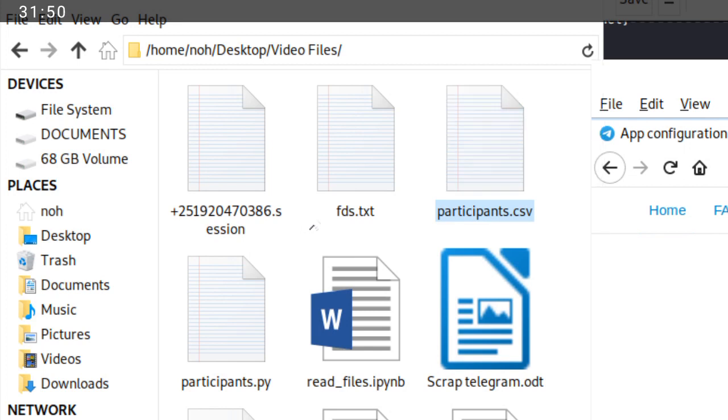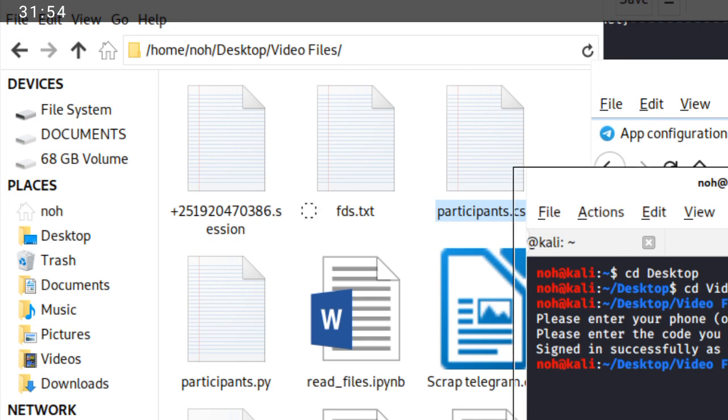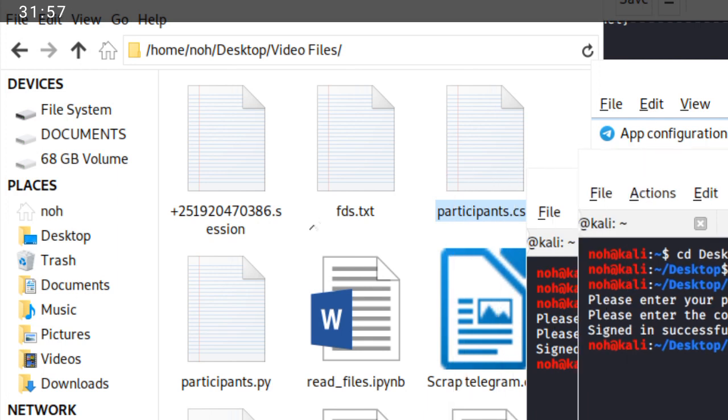Now we are going to analyze this data using a Pandas data frame.